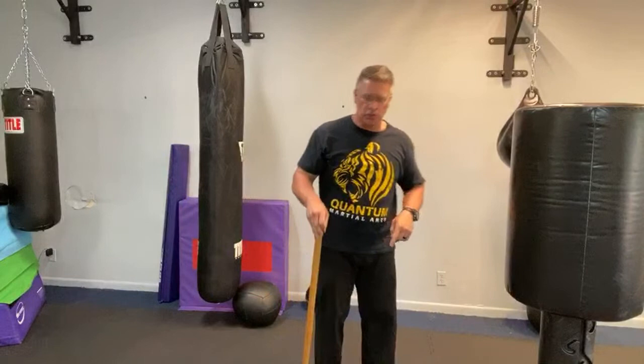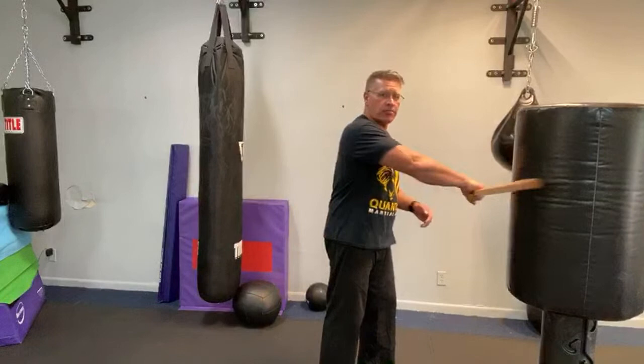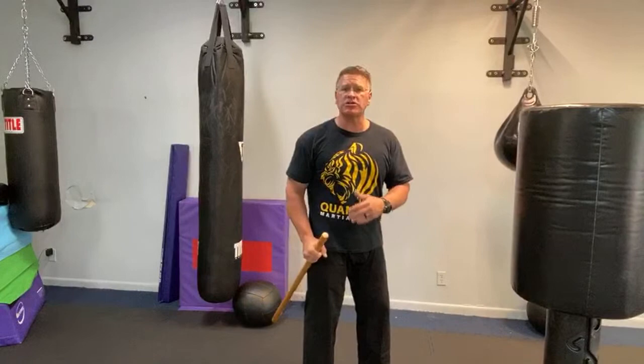If you can avoid a fight, always avoid it — avoid violence when you can. Situational awareness is the first rule of self-defense. It means you'd be paying attention: don't go into a dark alley at night by yourself if you don't have to. But maybe you don't have a choice and things are getting more dangerous, so you choose to carry the walking stick for self-defense — the perfect homemade self-defense tool. From that position: slide your hand down the back, thrust, then pull it back and swing it. Swing your whole body, extend the arm, and take a little step with that foot — you'll hit so much harder and faster.